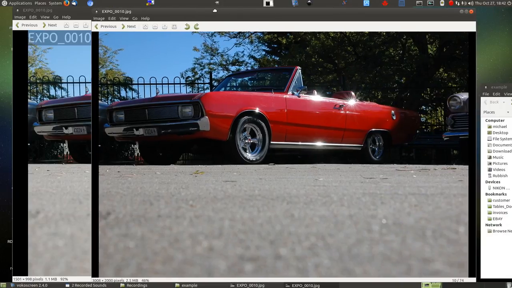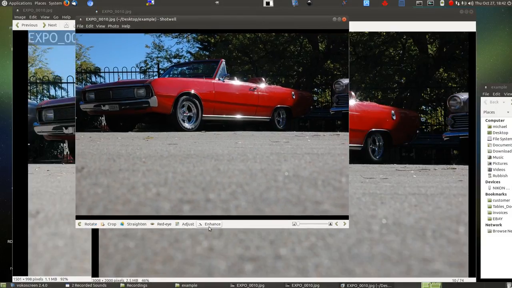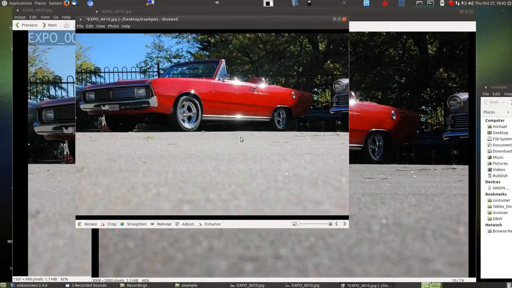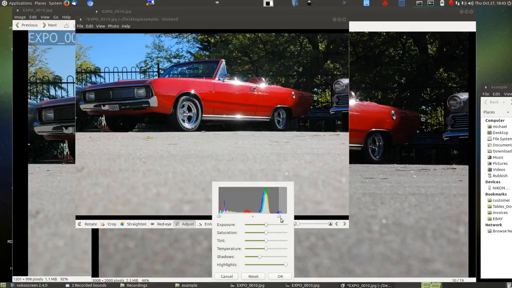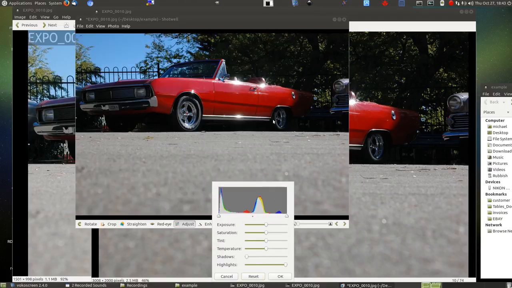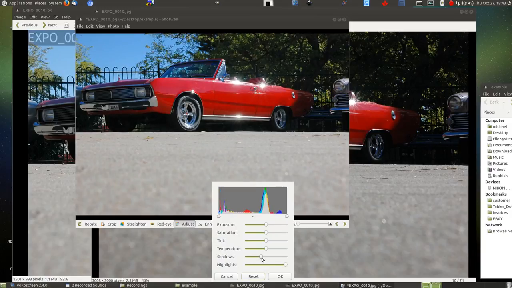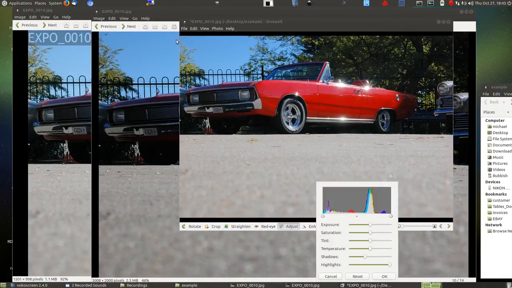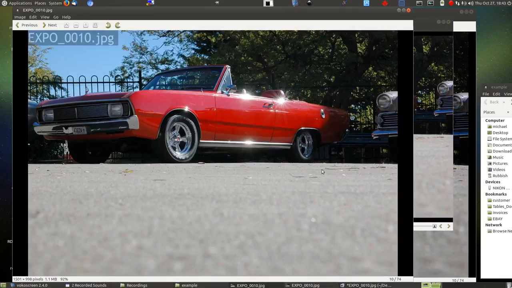Another handy tool, if I was to look at this photo, open it with Shotwell, it's got an auto enhance. You click on it, it's done a pretty good job, but I find sometimes it does go over the top. But if it does, you can go straight into adjustment and tweak. You might adjust your clipping a little bit harder, might lift the shadows a bit more. It's very easy to overcook it in Shotwell if you're not careful. You press reset, it restores to what it was. We can lift the shadows to what we think is sane. But as you can see, the automatic script didn't do too bad a job of keeping it without killing it.